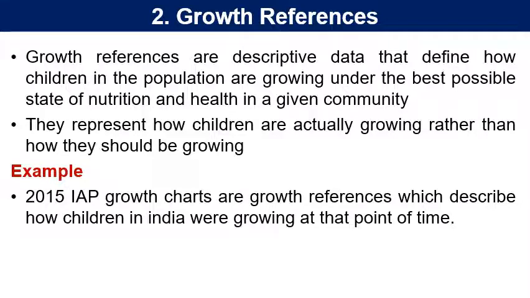An example: the Indian Academy of Pediatrics developed growth charts in the year 2015, which describe how children in India were growing at that point of time. So for a specific point of time, if you want to assess or measure the growth parameters of children of a particular community, you can use such a growth references chart to identify the growth parameters of the children. So this is the difference between charts having growth standards and growth references.